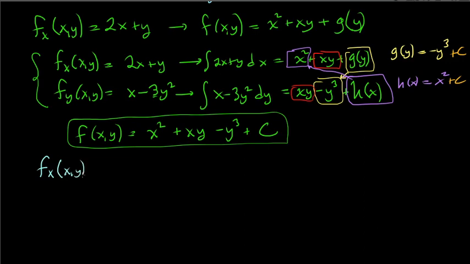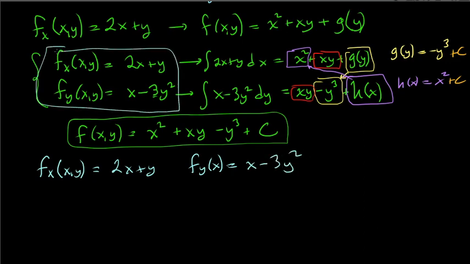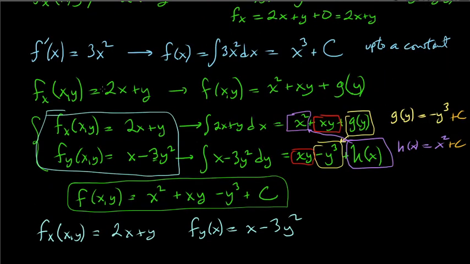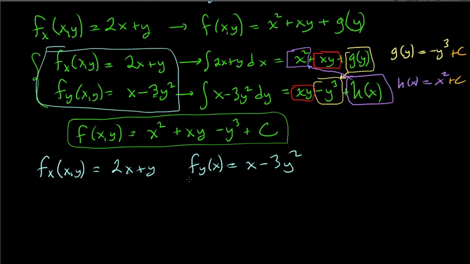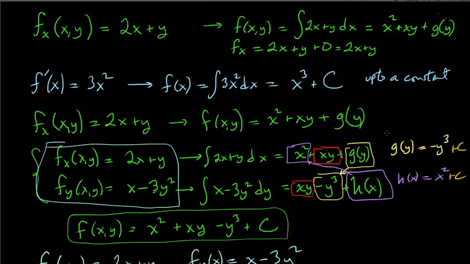They are functions of x and y, of course. You should get exactly what we had up here. Okay, so that's a very easy check. The partial with respect to x is 2x plus y, and the partial with respect to y is going to be x minus 3y squared. So that's exactly what we started with, so we know this works. So it does look like if I give you both partial derivatives, you should be able to tell me what the function is, again, only up to a constant, because there's still going to be an arbitrary constant there, just as there was in Calc 1.